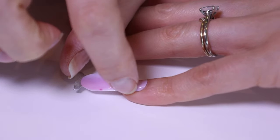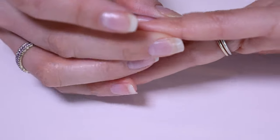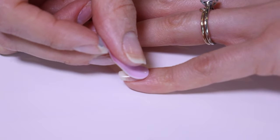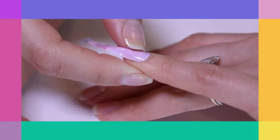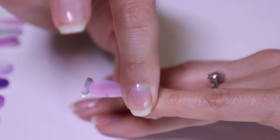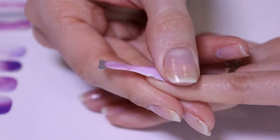Once the fit is good, press it on using a firm and smooth motion with another finger. If the fit isn't good, gently remove it — this is why you want a perfect fit before pressing fully. If the fit isn't great, remove it gently and reapply. Press it on well enough so that it's flat; get out any bubbles or wrinkles. It has a little bit of give — you can lift it up and push it back down until you get that perfect fit. This is going to take a little bit of practice. This is my third set and I can now say I know exactly how to do it, so just give yourself a break if this is your first time.